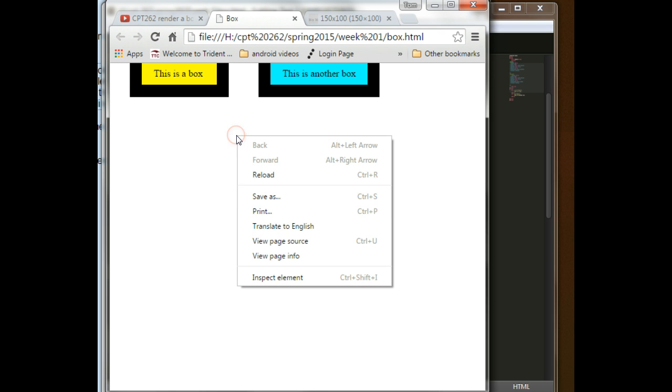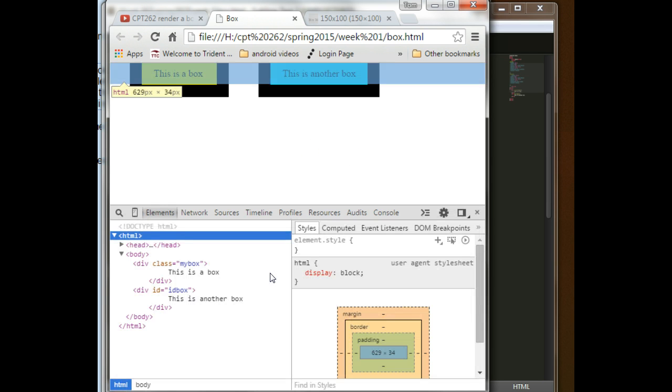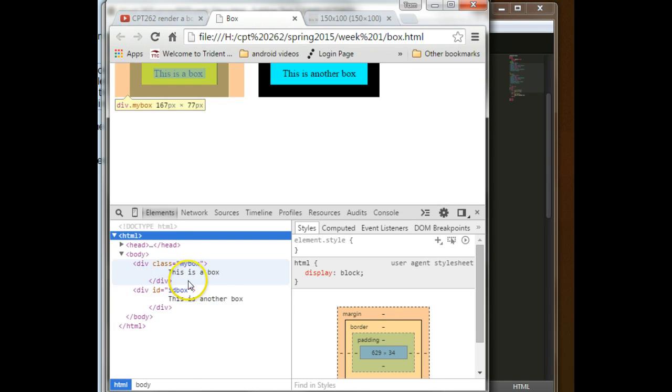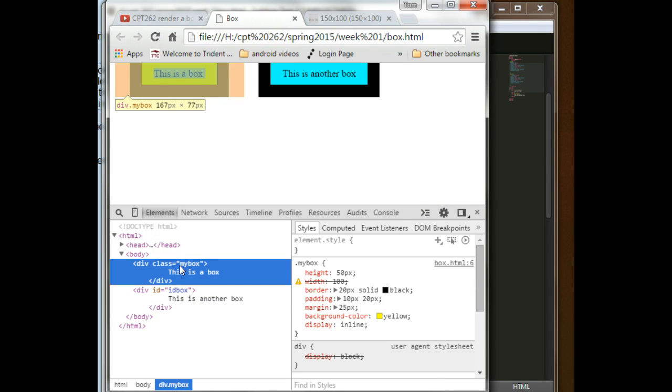If I right mouse click on this and inspect the element, we can see that if we're looking at this div, the bottom of that element is right there, and since it has a height of 50 pixels, the height will end up going above that window. Sometimes we want to do that, but in this case I would rather not have that happen.